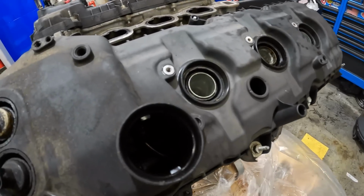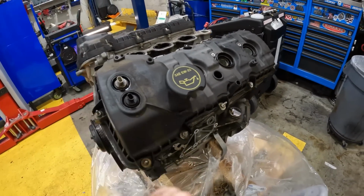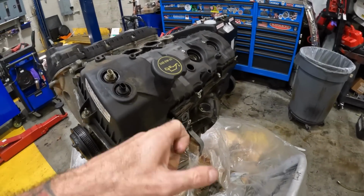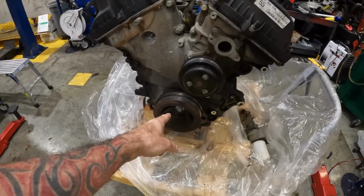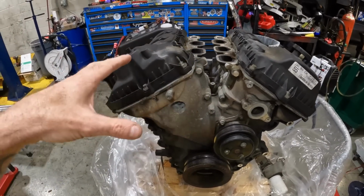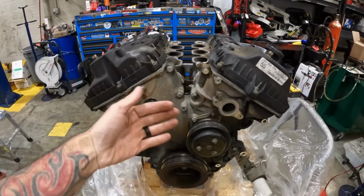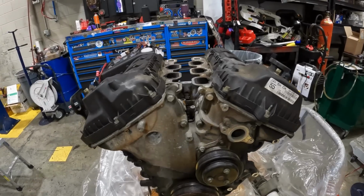You probably can't see down inside there, but we're going to pull the plugs out of it. I'm going to put new valve covers on it after I do everything else. But I'm going to pull the valve covers off of it. We're going to pull the water pump off. We're going to pull the crank pulley off of it. And we're going to leave it there because I don't have the timing tool with me today to hold the camshafts in place so I can take the timing chains off of it. And I'm also going to be doing the rear main seal on it too.